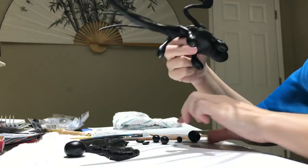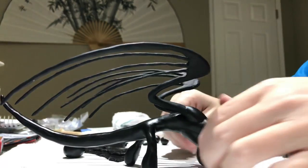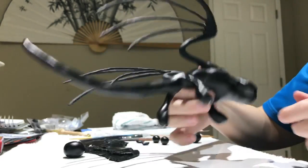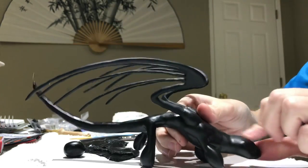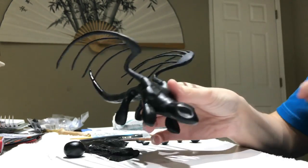So, yesterday I was trying to fill this guy out, trying to get him ready for the details today. And I think I've just about got him. I filled out his head. I kind of shaped out his eyes a little bit.